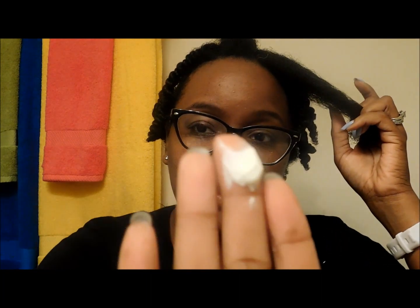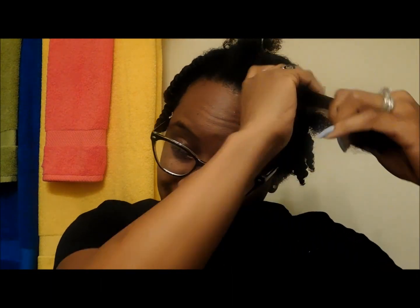But for me, big frizzy hair is kind of what I'm into these days. I will not do any parting as I twist — I just find that it's easier to hide the parts once you wear your twist out if you do not do any really harsh parting. So my advice: grab and go. I'll take some of the Twist Whip Butter — about that much, not a lot at all — and just run that down the entire length of that section.